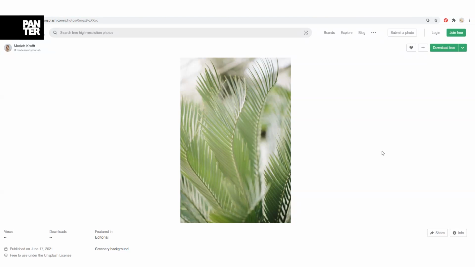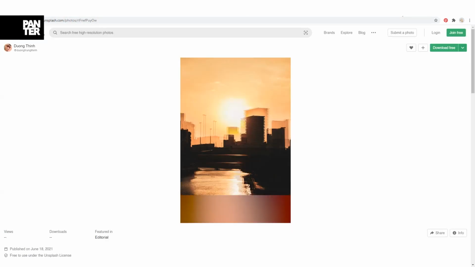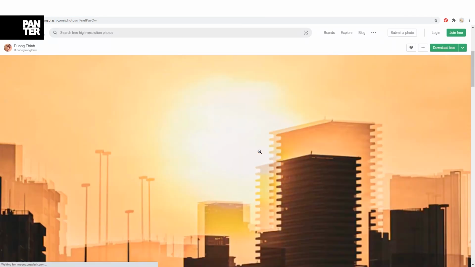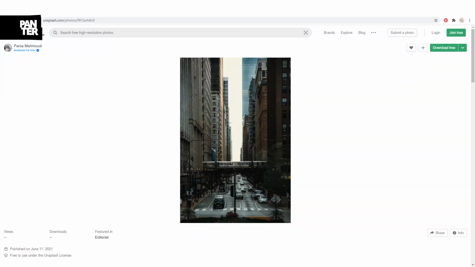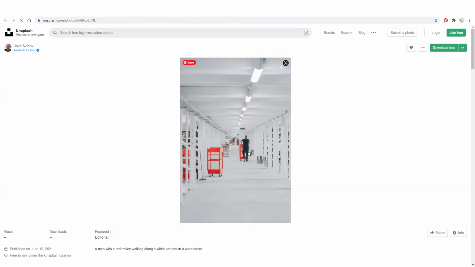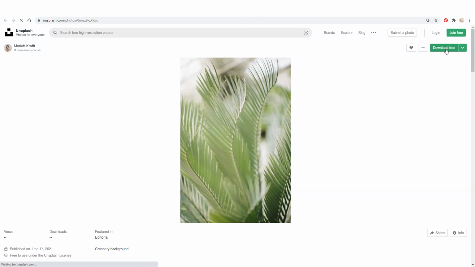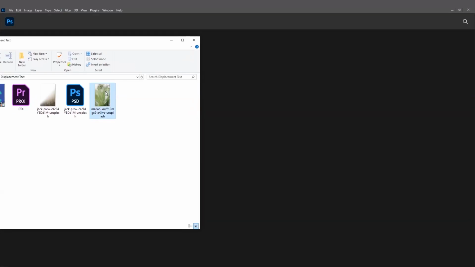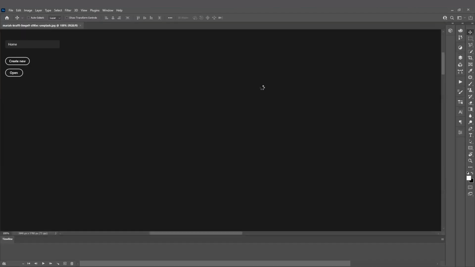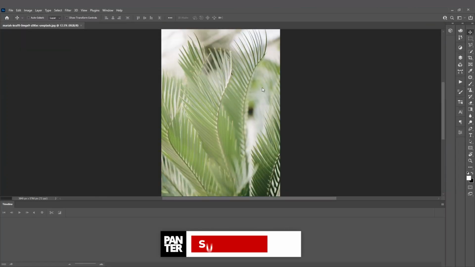First thing, try to download a nice image. So that basically has a lot of lines going on, has some geometrical shapes around. For example, this, I don't know, with a city, maybe. Okay, this guy is not good there, but you kind of get the main idea. I'm gonna try it out with these leaves. It looks really interesting. I'm gonna just drag and drop the image in Photoshop like this. And voila, we have this.